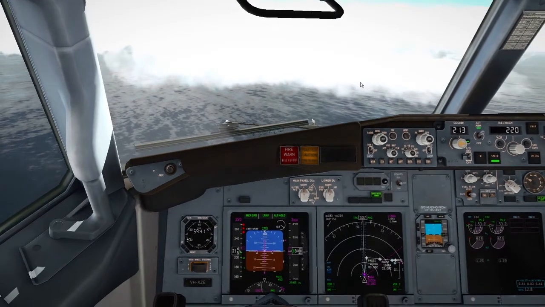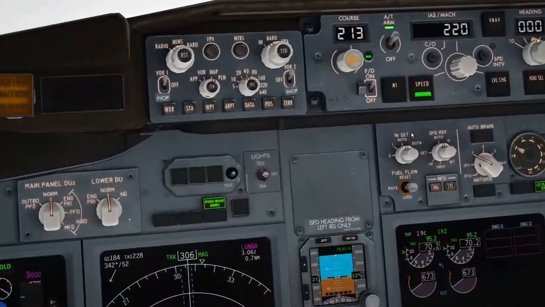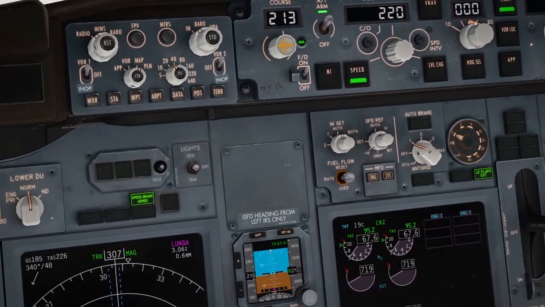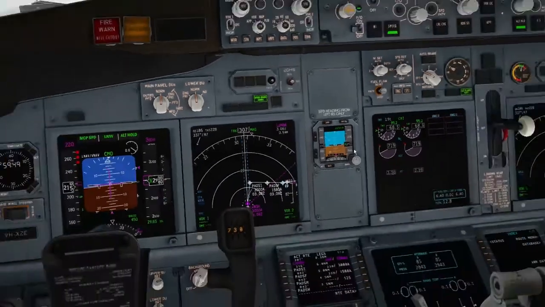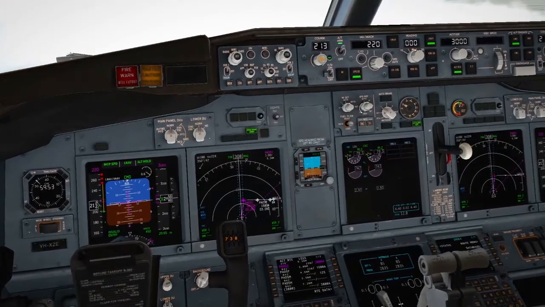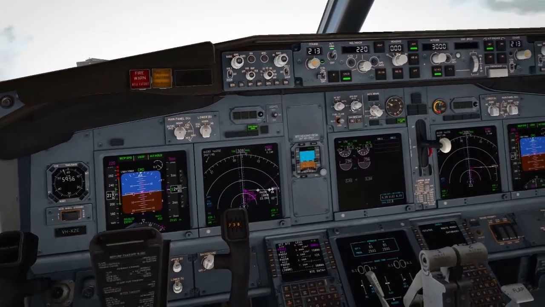Right. I guess in the meantime I can check some random parts that I don't really get to see. Speed reference. Oh, really? I can set that.